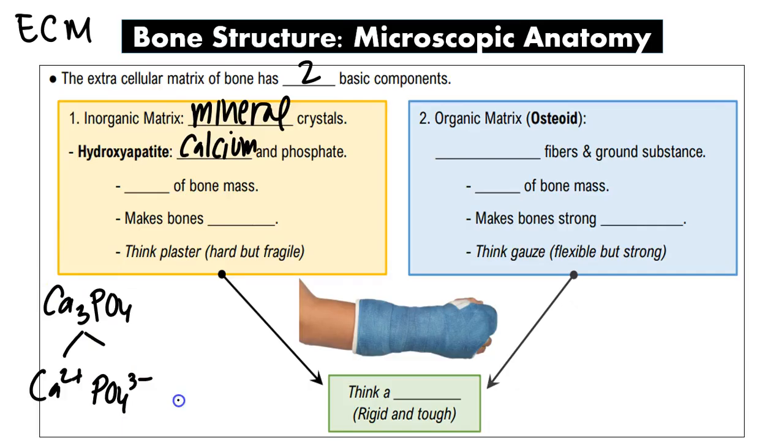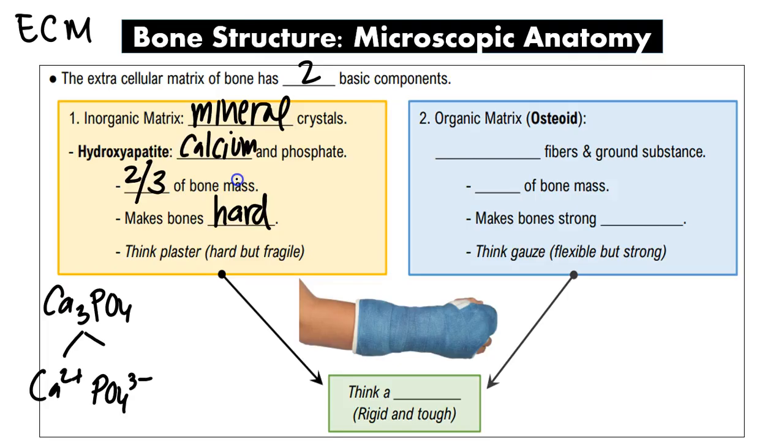Extra information, you don't need to know it, but I want to tell you that the hydroxyapatite is going to be the majority of our actual bone mass, 2/3 of our bone mass, and this is going to make the bones very hard. Okay, why? Because we're talking about the extracellular matrix and the mineral crystals of that extracellular matrix. But we don't just want to make bones completely hard. So for example, if you had a dinner plate and you threw it on the ground, of course it would shatter, right? We don't want our bones to just shatter that easily. So what do we need to do?